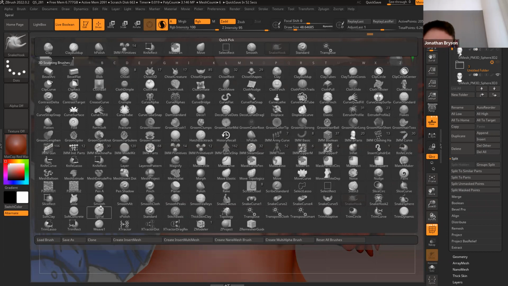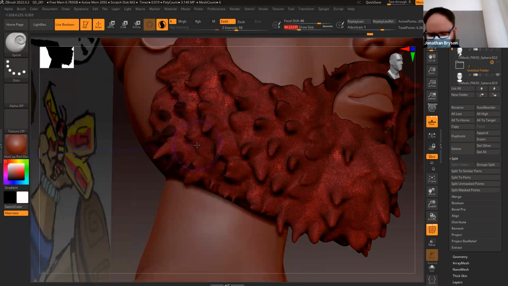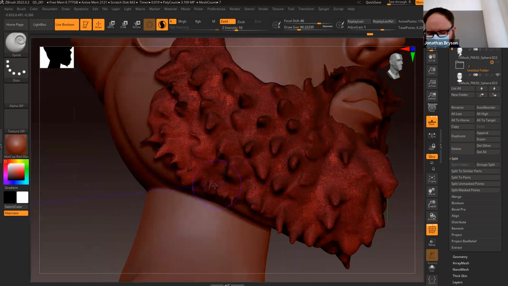Oh, spiral. There it is. All right, this guy's pretty cool. I create little curls and stuff in hair. Fill them all to get different directions.